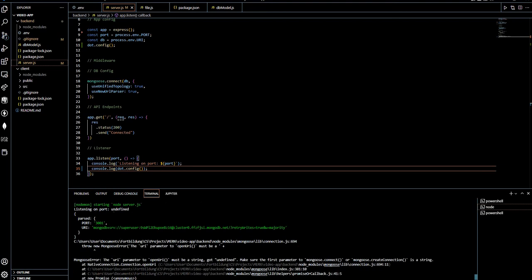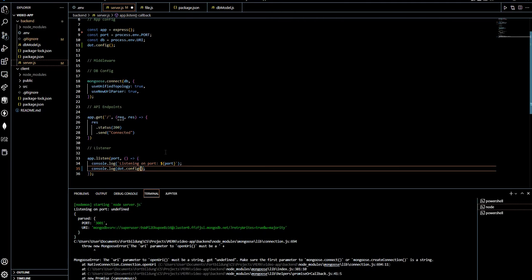So here we can see that the port value remains undefined, but an object with our global variables, port and URI, is being passed correctly. So the data is configured correctly, the global variables are being parsed. So there's an issue in how we're accessing these values.